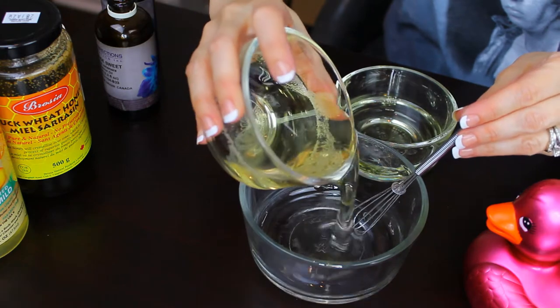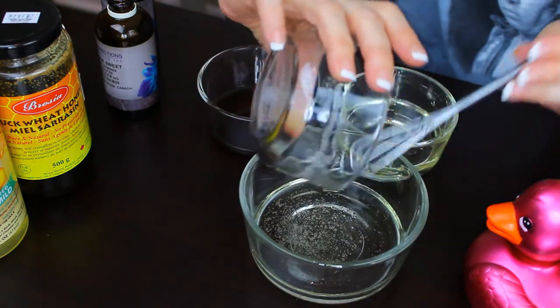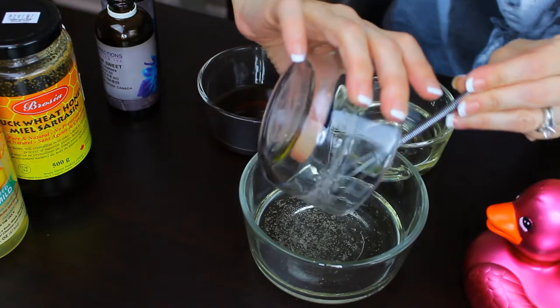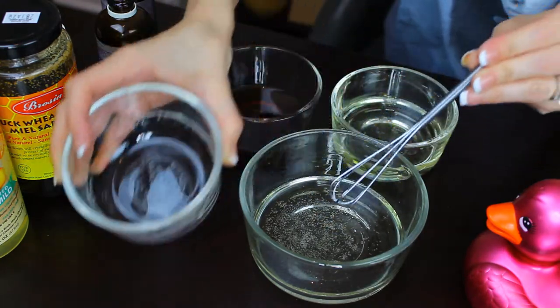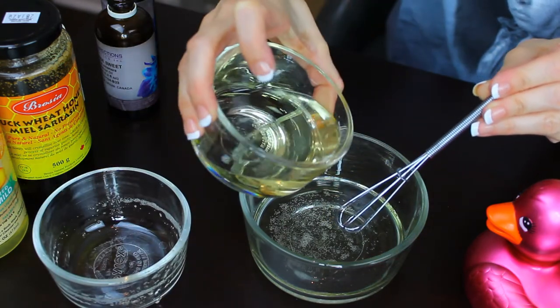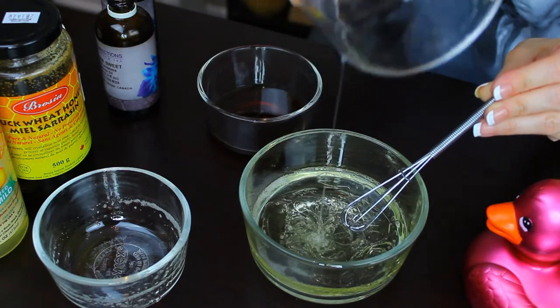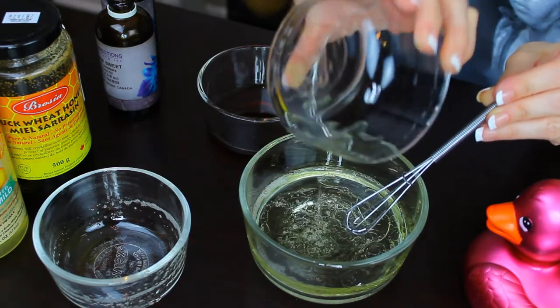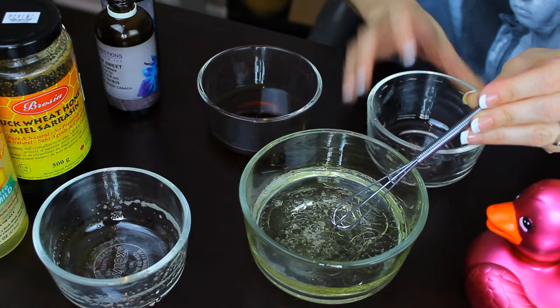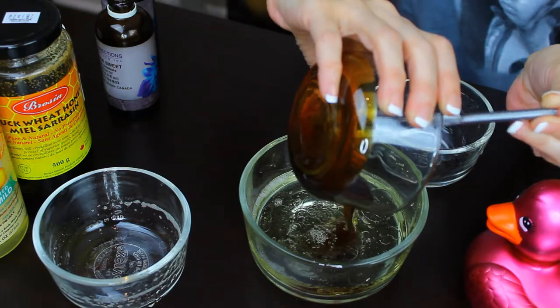The directions. Pretty easy. You want to mix all the ingredients together in a glass container. You want anything but aluminum. Aluminum is bad for mixing essential oils. So drop in your castile soap, your sweet almond oil, or the carrier oil that you chose, plus your honey. After you've dropped in those three first ingredients, then you want to go in with your essential oils. You never start with essential oils. You always finish with them.